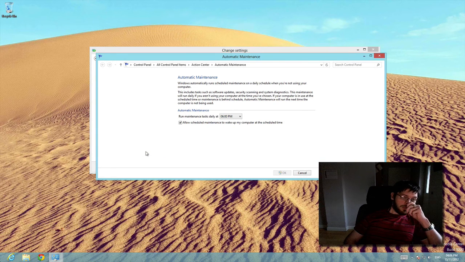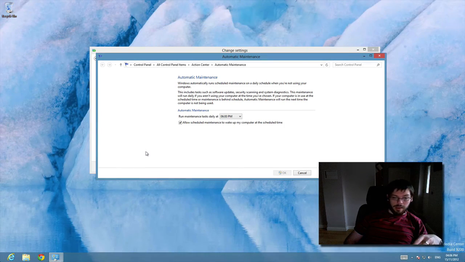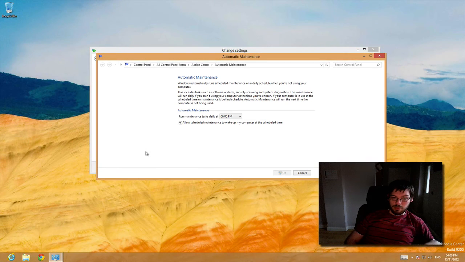You're basically going to want to make sure that you've set it at a sensible time where the updates will actually get done on a daily basis if you do use your computer every day, but at a time that really does suit you best.